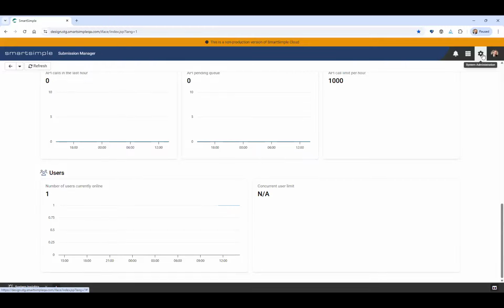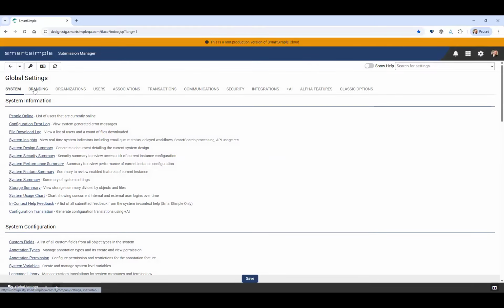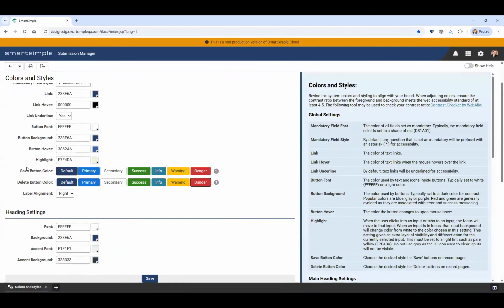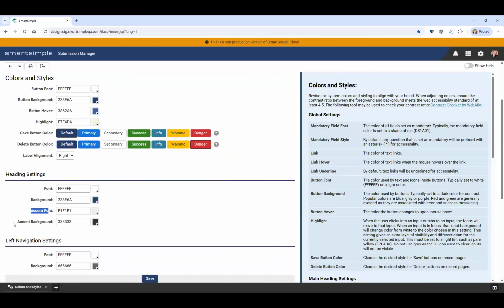The new header has the system administrator icon here, where things that are only available to your global administrators will show up. You also have this accent bar up here, and if you haven't seen that before, and you don't like the color of the accent bar, you can go into the branding settings. Right here you can see it says accent font and accent background, where you can change those settings for the colors and save.